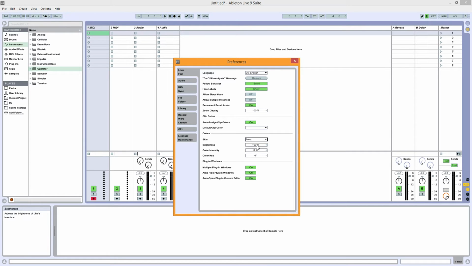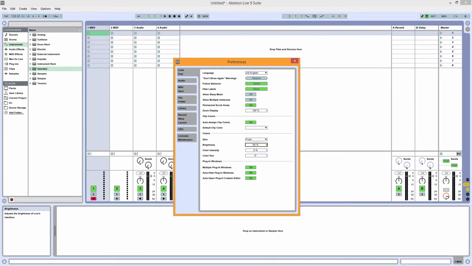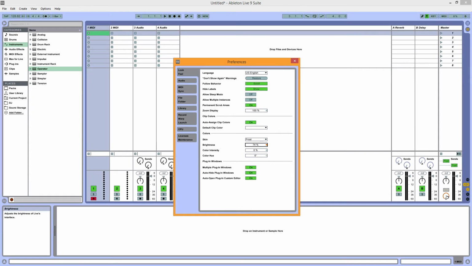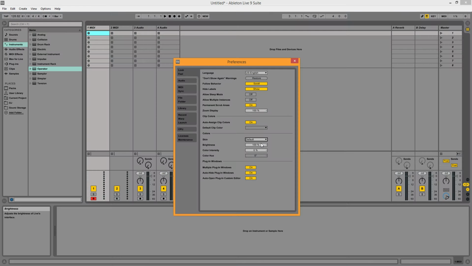Now let's say you like one, but maybe you don't like how bright it is. So simply underneath that is brightness, you can just bring that down, and maybe you like that more. Or maybe you want it brighter, just simply click on it and drag it up, just like we did with the zoom. Now for me, I personally love default. It's very simple, clean, doesn't hurt your eyes, and because you're going to be staring at this for a very long time producing music, because it's not a quick, easy, simple process, you want to have something that you can look at for a while.